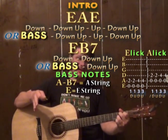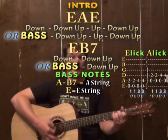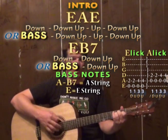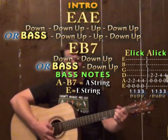Now something else I would think about adding to it too is bass notes. A lot of times on that first down of the down, down, up, up, down, up, you could throw in a bass note for the chord. So on the E major, you'd have the low E string as your bass note for that chord. On the A, you'd have the A string for your bass. And on the B7, you'd have an A string for the bass.